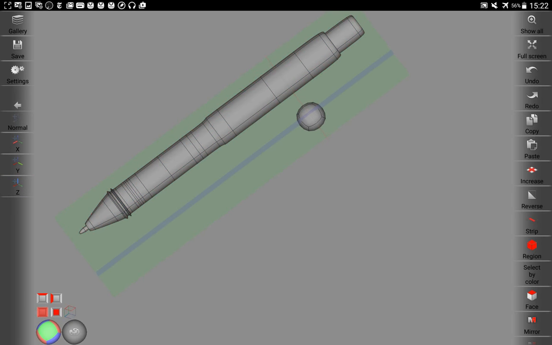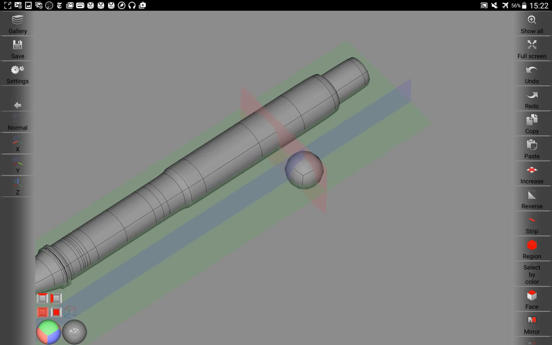So here we have the other object now. I can select that as well with select region. I use the move command and I move that a bit up. Let's say there. Yeah. So now the rest of the process is pretty easy.